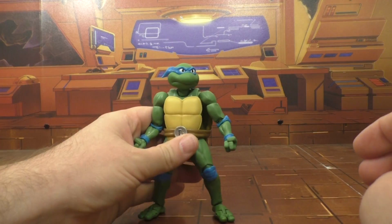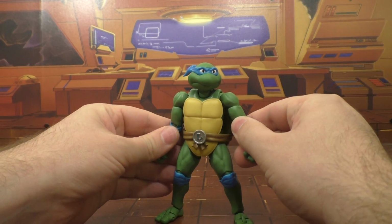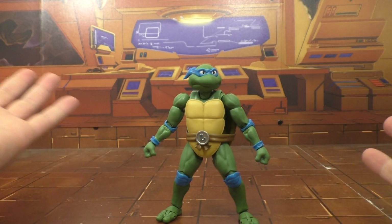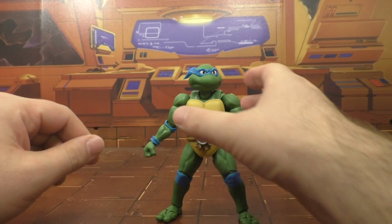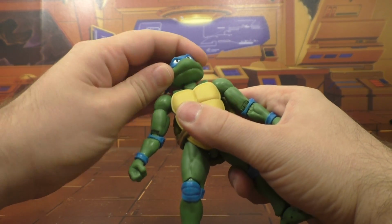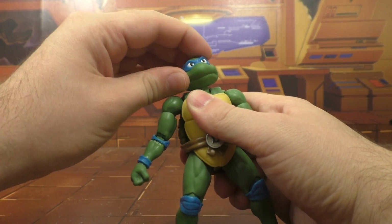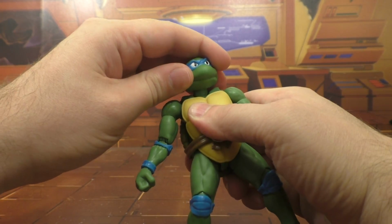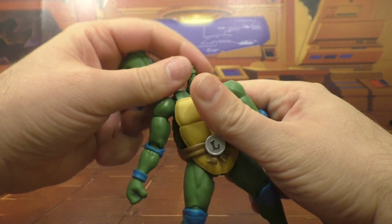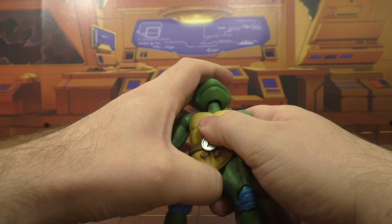So, taking a look at the figure. He does come with a number of accessories. We'll get into those in a second here. But yeah, he looks pretty good. So posability, his head is on a ball joint at the top here, and then the neck is also on a ball joint, double ball joint.